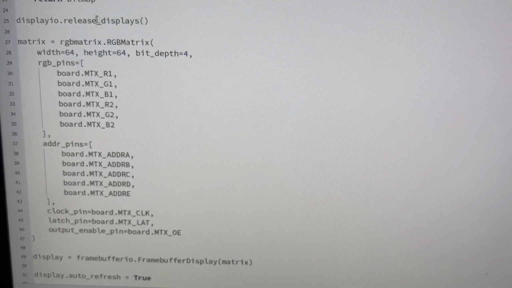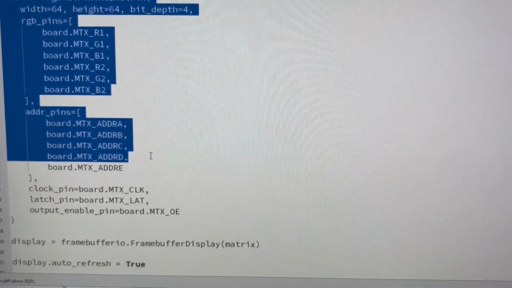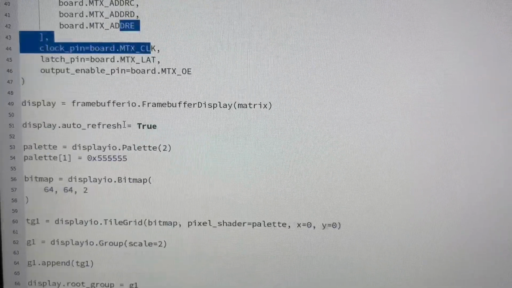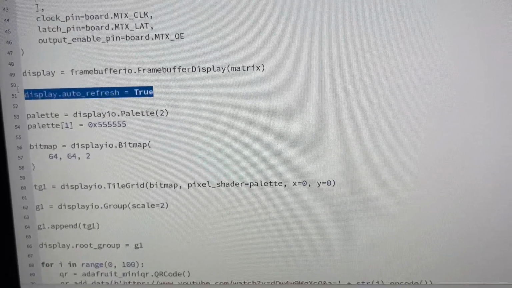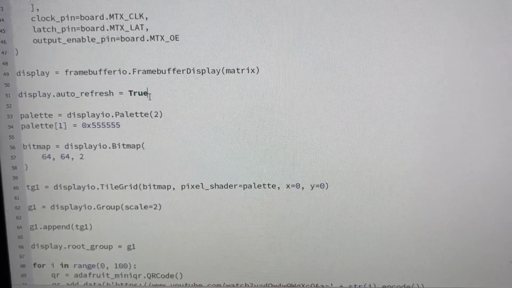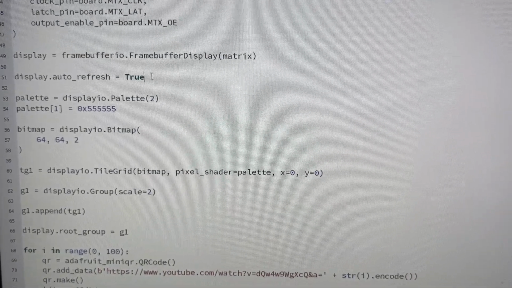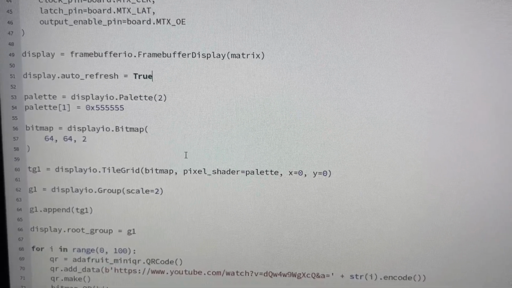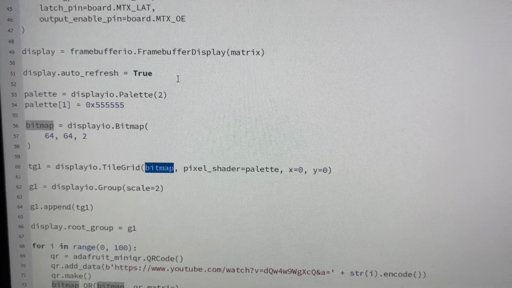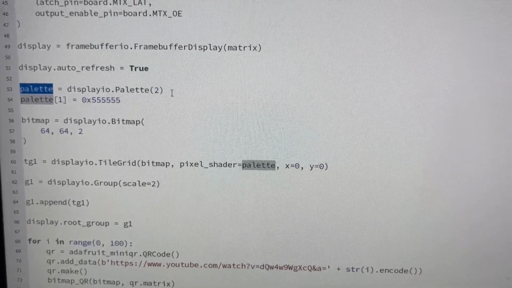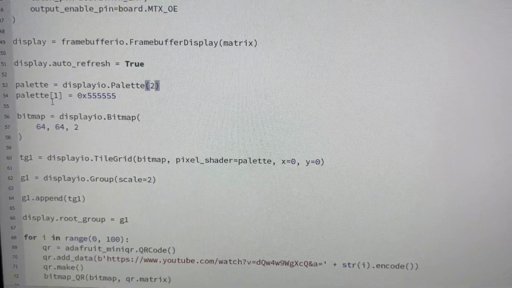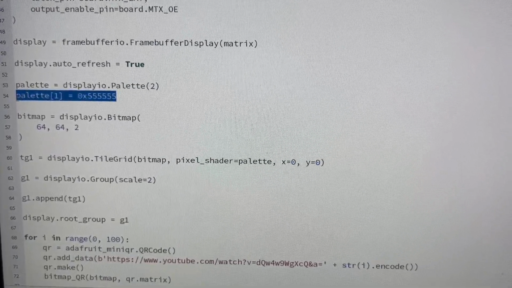For the actual code, you'll see I copied over that part of it into the editor. Then I enabled auto refresh to true. You'll want to do this. Basically how that works is every time you update your bitmap, it's going to refresh the screen. In our case, we want a palette of 2 colors, and this was about 5 minutes of trouble.